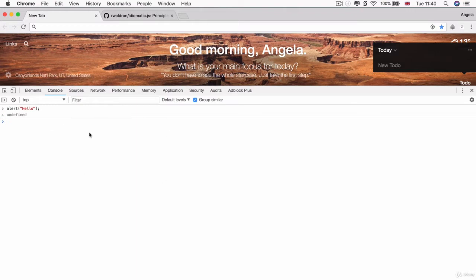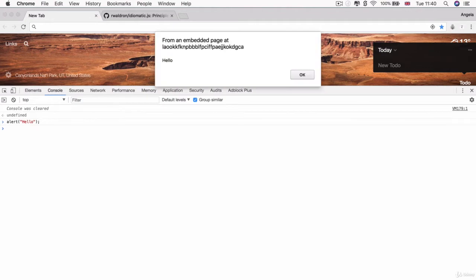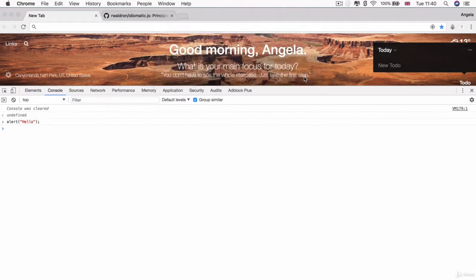Now, while the console is useful, it has one downside. So, for example, if I wanted two alerts to happen, for example, I want one pop-up to say hello, and then I want another pop-up straight afterwards to say world. As soon as I hit enter, my first line is already executed, and I don't get to go to the next line and finish off what I was writing, which was a multi-line instruction.